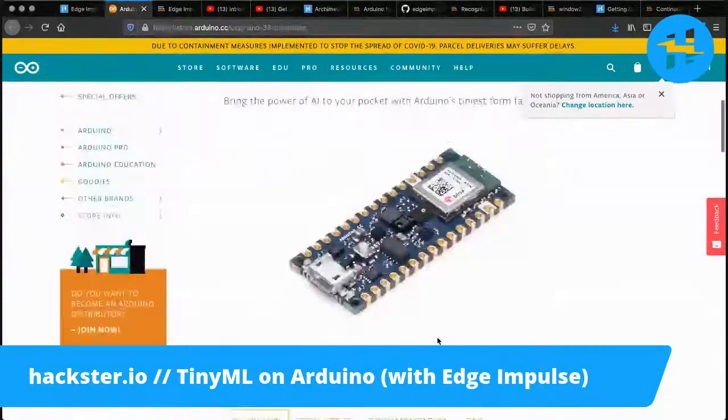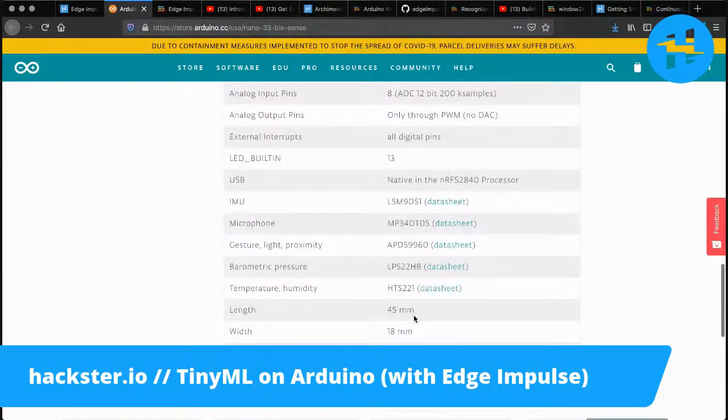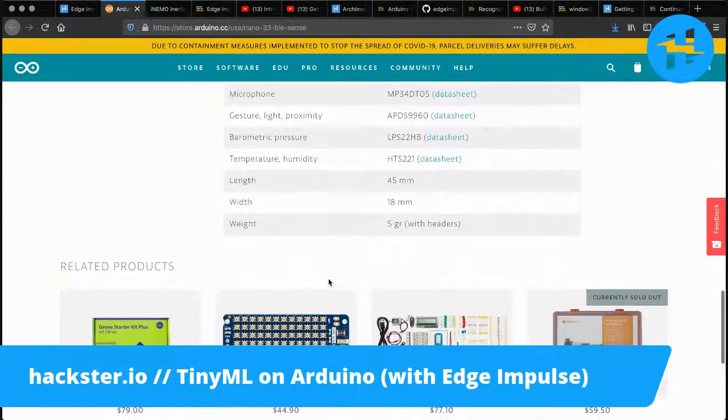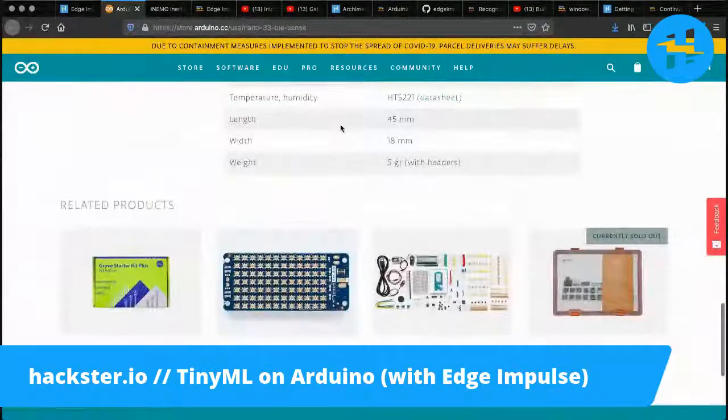It's $31 and you get so many cool sensors here. We've got a ton of analog input and output. Microphone, IMU, so you've got 9 axes: accelerometer, gyroscope, and magnetometer. You've got a microphone for not only sound levels, like with some of the other boards we've featured, like the Circuit Playground Express, but it can actually tell what people are saying, what those sounds are, not just their volume. Gesture, light, and proximity sensing, barometric pressure, temperature, and humidity, and of course it also has length, width, and height.